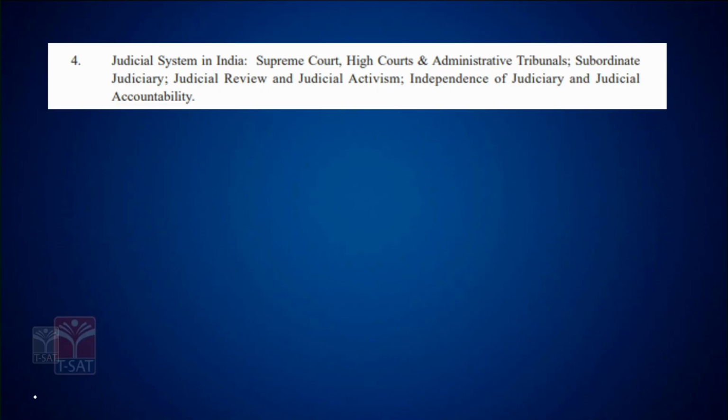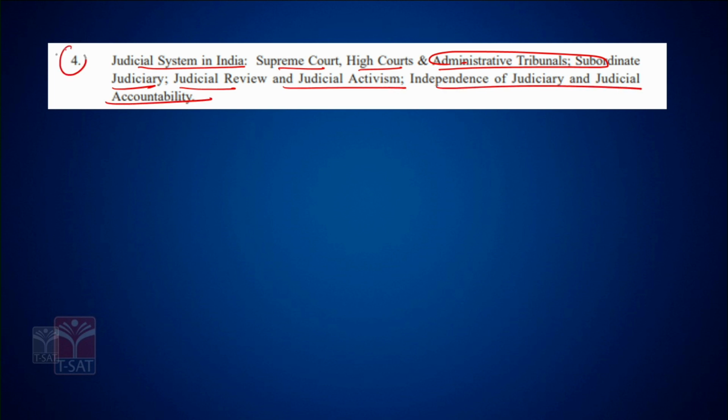These are the topics we started in the last class in relation to the judicial system in India. This topic consists of the Supreme Court, High Court, Administrative Tribunal, Subordinate Judiciary, judicial review, judicial activism, independence of judiciary and judicial accountability. With respect to these topics, we have already completed a few mains questions. Let us today see some more questions.